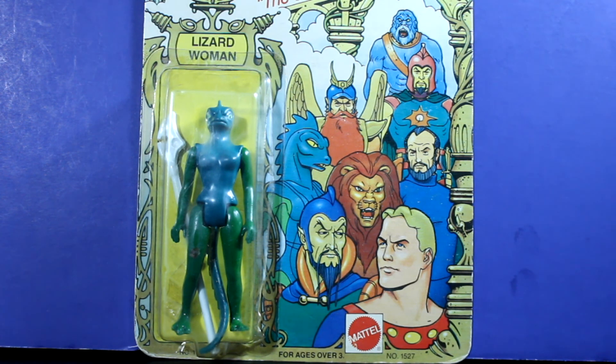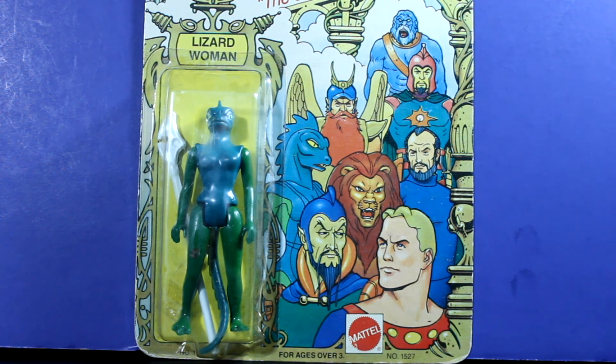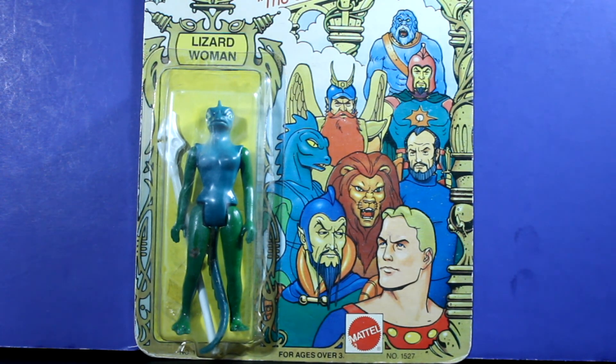I love the artwork here for Beastman and Ming the Merciless, and all the other cronies on the front, with Flash Gordon himself on the bottom. I can't remember who was a good guy and who was a bad guy. I think Dr. Zarkov was a good guy. Ming we know was the main bad guy. The dwarf with the angel wings — I think he was a good guy. And the Lizard Woman, I believe, is a bad guy. The Lion — I think he was a good guy, but I just don't remember; it's been so long since I've seen the show. But all these guys were available as characters to collect in the Flash Gordon action figure line.